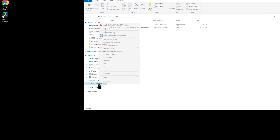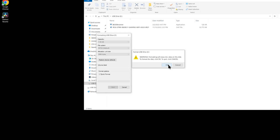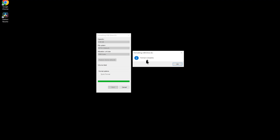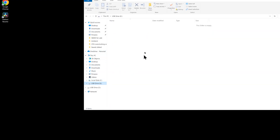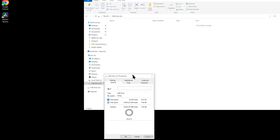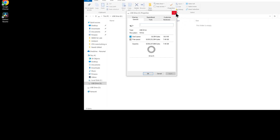I'm going to go down to the USB flash drive E, right click, and go up to format. I'm going to do the full capacity. You want to make sure it is on FAT32 — this is very important for your motherboard to be able to read it. It does have to be in FAT32. We're going to do a quick format and hit start. It throws up a warning that it will erase everything on the flash drive. Hit OK, and the format is complete. Now to verify the flash drive is set up, pull it back up, right click it, go to properties, and on the general tab it will show the file system as FAT32.